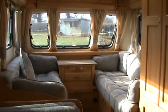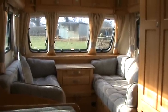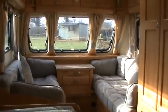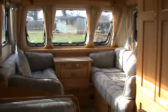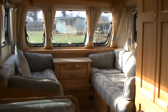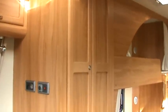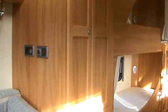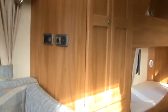This is the caravan from the inside. As you can see, looking at the condition, it's like new. We've got the seating area at the front which makes into a double bed — the centre draws come out, a slider comes out, and then you can spin the mattresses and cushions to make a double bed. In the centre of the caravan you have the storage space, a large double cupboard with lots of room, and underneath it is the electric fire which runs off electric and gas. There's a control panel up there for your electric and your heating.